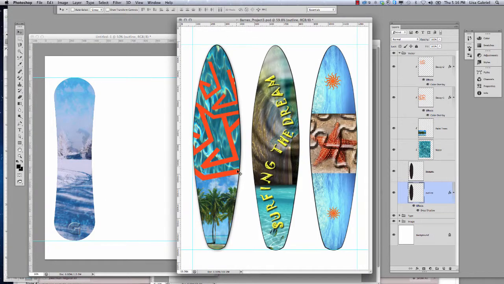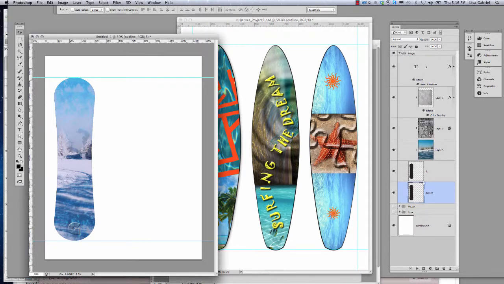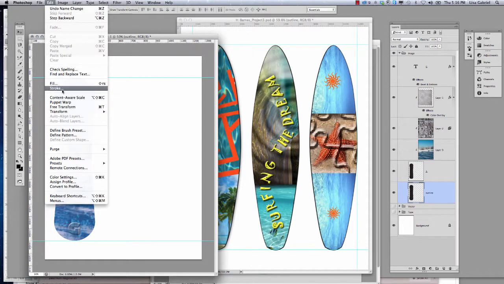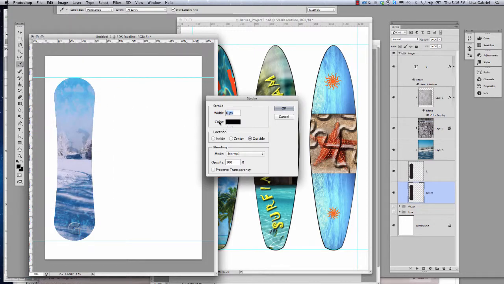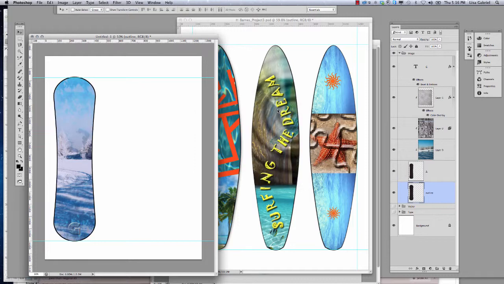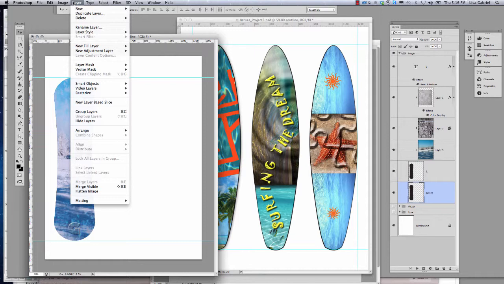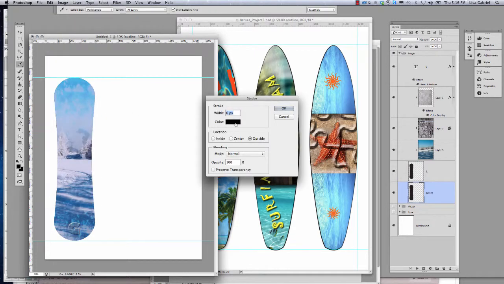If you go back and look at this black outline here. Okay, so I'm going to select the outline layer here, and I'm going to use something called a stroke. So I'm going to go up under Edit and pull down to Stroke. And I'm going to change the color to solid black, and I'm going to give it about a 6 pixel stroke, and I'm going to do that to the outside. Okay, so I'll say okay, and you can see there, maybe that's a little bit too bold, so I'm going to Command Z that, and I'll come back over here and go to Edit Stroke, and let's make that 4 instead.